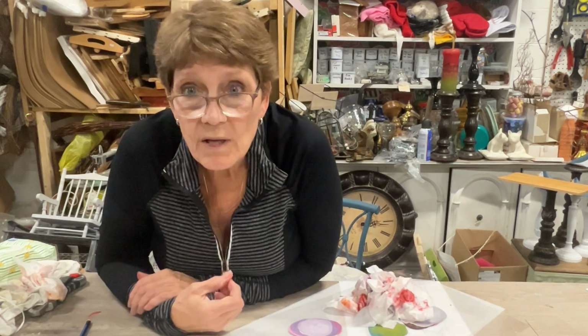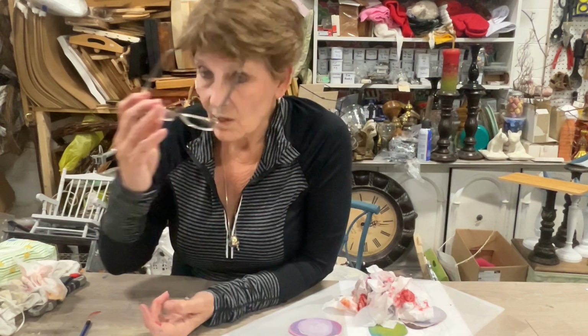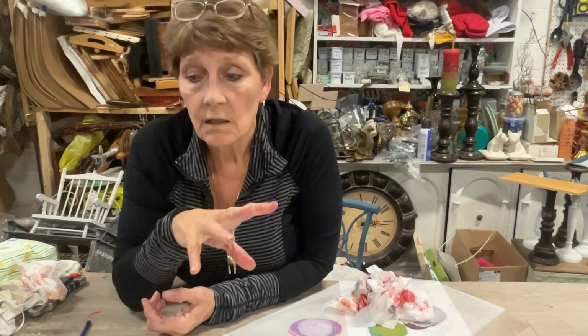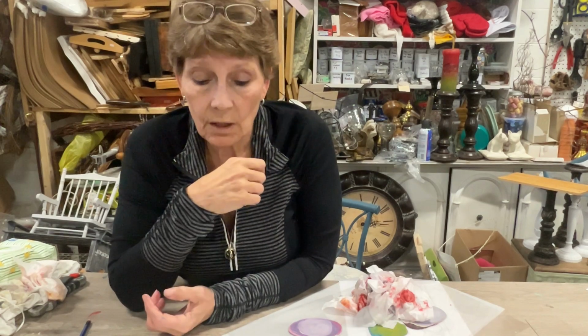Let me know if this was helpful to you, if it gave you some structure to how you can play with color with whatever paint line you are using, to be able to extend out the colors or to be able to add some shades into what you're doing. No paint line is going to have exactly the color that you're looking for, but you can create it.